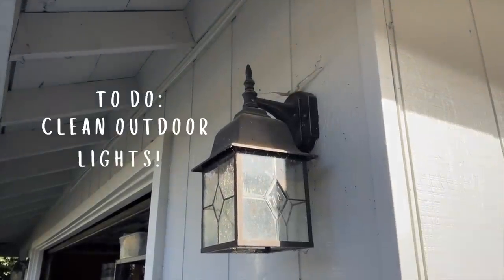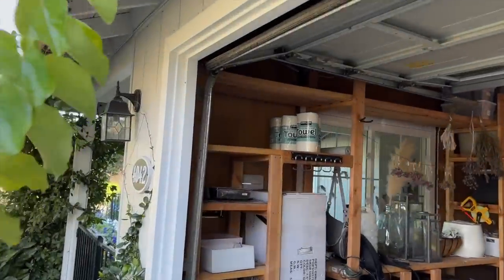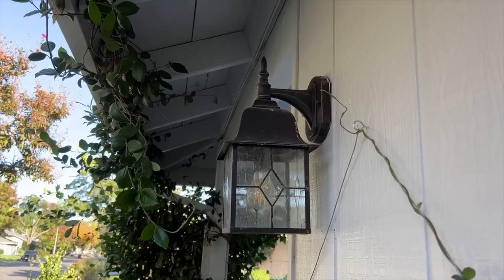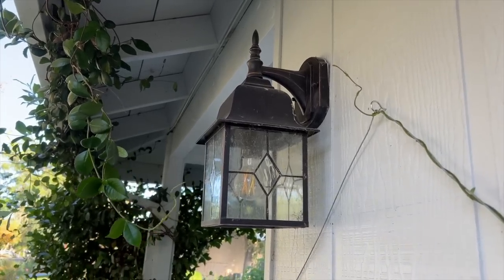All right, it's actually a couple of days later. Jason, thankfully, put up the light — thank you, babe. It looks good. Let me turn around and show you guys. It perfectly matches the ones that we have in our front yard — they're exactly the same. I'm kind of happy that the previous owners got them at a big box store because it was easy to find the matching ones. Now I'm actually tempted to change the one in our backyard to this style as well. It's understated — unobtrusive, I guess I should say — it's just a nice light.